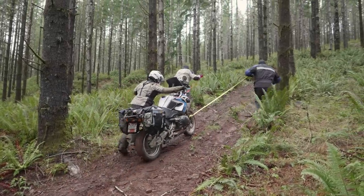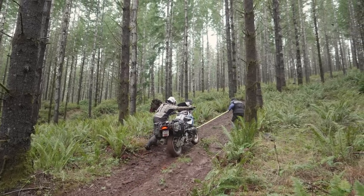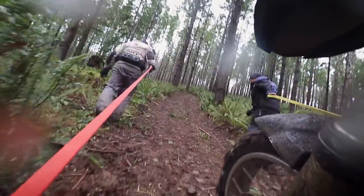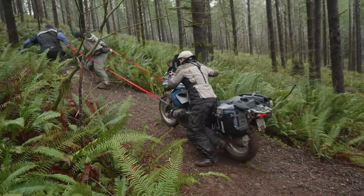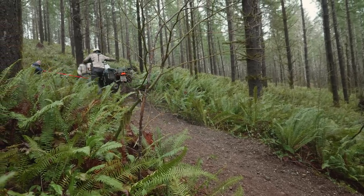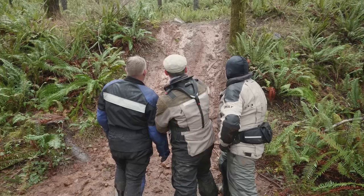I'm using the motor on the motorcycle and the clutch to try to power up as best I can. To make sure that Paul and Cameron aren't wearing out, we're using our body weight to help pull that bike up. All they have to do is lean forward to help give the bike just enough pull so that we can power it up. Make sure you don't wrap the straps around your hand. Hold them open. That way, if the bike slips or falls, you can let go of the straps and not get pulled down with the bike.